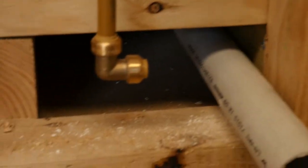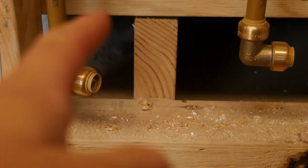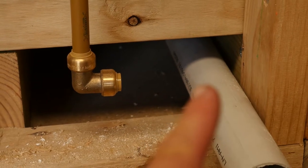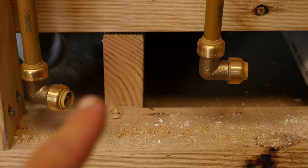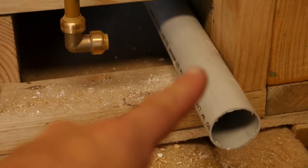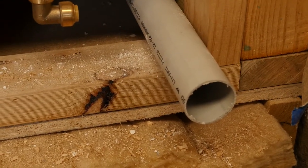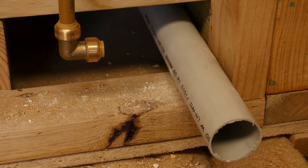So what I'm going to be doing now is working on the water waste. This is grey water waste from the shower, which is that one, and then the basin and kitchen sink, which is that one. What I'm going to be doing is linking up the waste. This one comes out here, into an elbow and then into a T here. The basin will come down this one and the kitchen sink will come down this one as well, and then they'll both exit out the wall to be used as grey water on the garden, lawn and all that — just a grey water irrigation system.